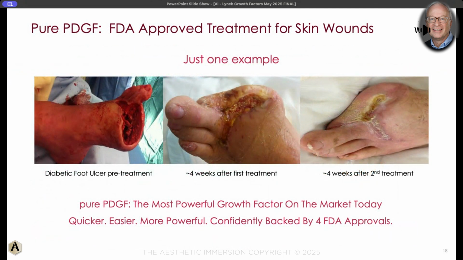And this just is one example of a lower extremity diabetic foot ulcer treated with PDGF. We put the pure PDGF solution, just like the solution that's in the syringe in Ariessence, but we used about 10 of them, and soaked some collagen bandages and packed those into this wound. And you can see in a month, we had tremendous tissue regeneration, and then in another month, that wound was almost completely closed. Great. Awesome. Next.